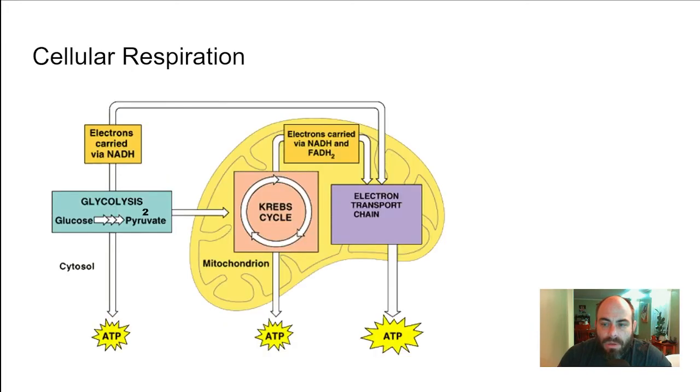There are three reactions in cellular respiration. What are they? Here they are. There are three main reactions in cellular respiration. Again, if you want to get in the weeds of this, this is incredibly complex, but we're not getting complex. We're staying simple. Three reactions, and you can pretty much drive this on your own. Glycolysis is the breakdown of glucose. Glyco, sugar or glucose, lysis, break, right? Glucose is breaking into two pyruvate molecules in glycolysis.